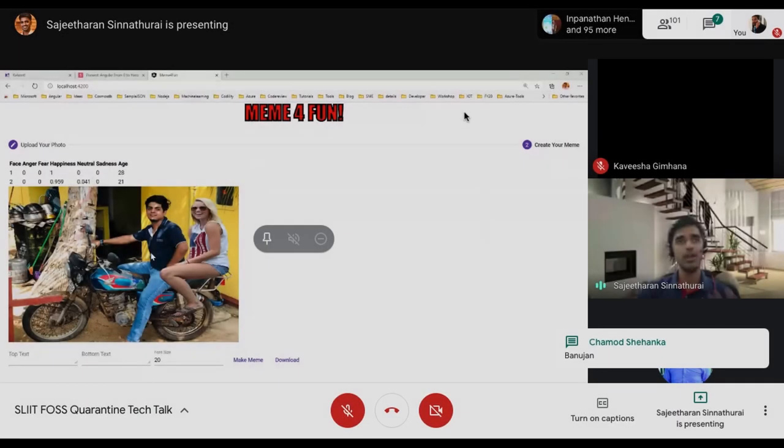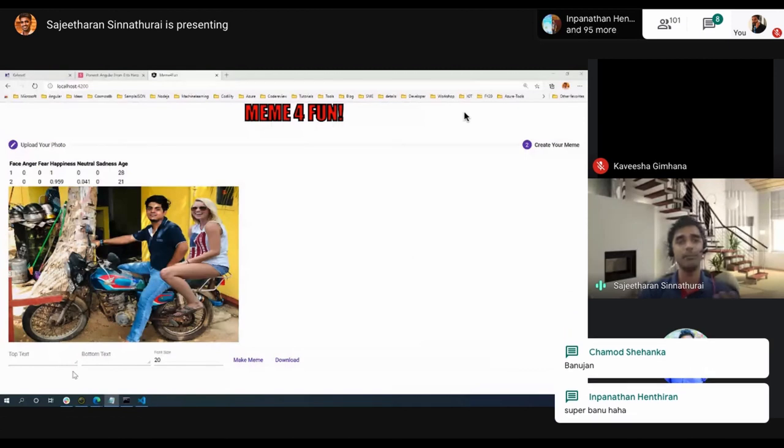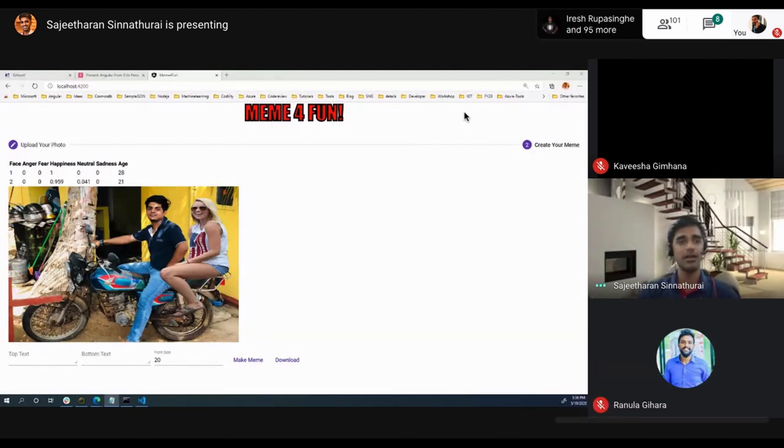And also what you can do is generate a meme by attaching a text on top of that. So what I'm going to do is, with this meme, generate a new meme saying, you know, happiness is when you do pair programming with a girl. So you become very happy when you do it with a girl. It's about programming, right? Not something else.